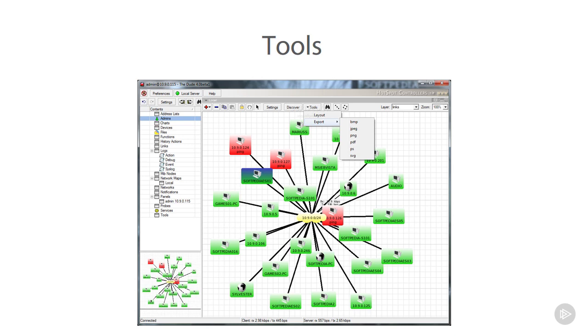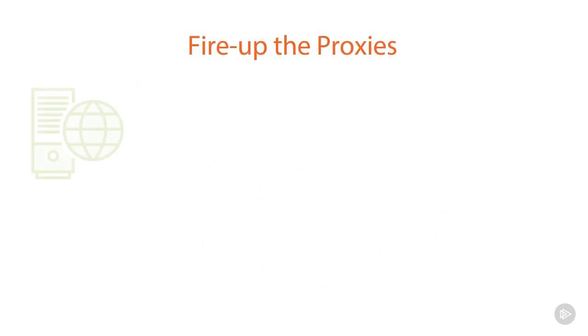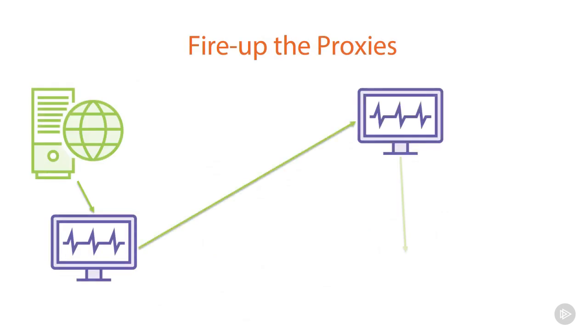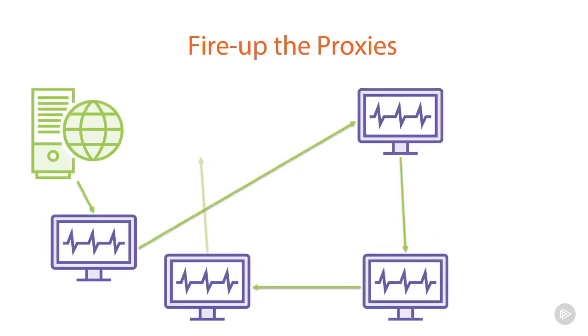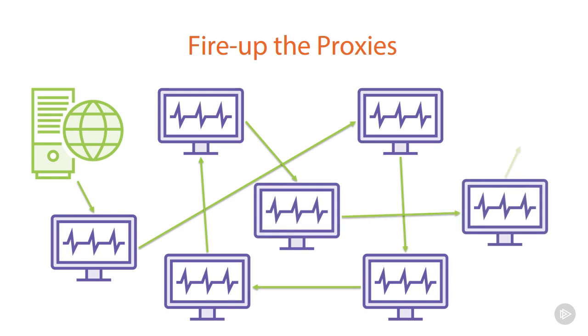Now that we know the targets, we've fully identified them, we've been able to draw out the network, we know what their vulnerabilities are, the next step during pen testing would be then to fire up your proxies. Now, the proxy is designed to basically hide ourselves so that the customer or client can't determine where the attack is coming from. Now, we could fire up some proxies internally as well as externally. And again, there are several tools out there that we can utilize as well.